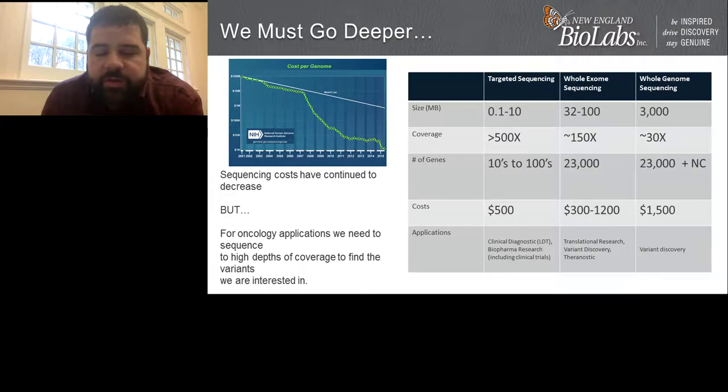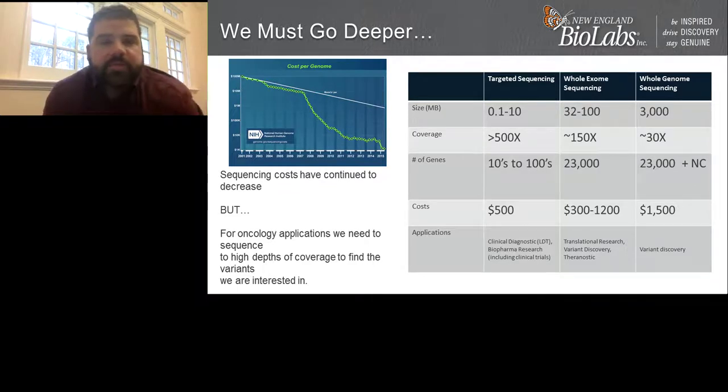And then the costs associated with this. This continues to be a dynamic situation in terms of the cost of sequencing and the cost of all the sample prep reagents. But in terms of all-in costs, targeted sequencing typically runs somewhere between $200 to $500 per reaction. Whole exome sequencing can range from $300 up to about $1,200, depending on the coverage depth you need to go to and the sequencing platform being used. And whole genome sequencing, we're able to do this, including all the data processing, for about $1,500, and that continues to decrease with new sequencers as well. So this continues to be a very fluid situation. Fortunately, the cost of sequencing continues to decrease, but that can also create some challenges up front to be able to manage the sample volume for that.